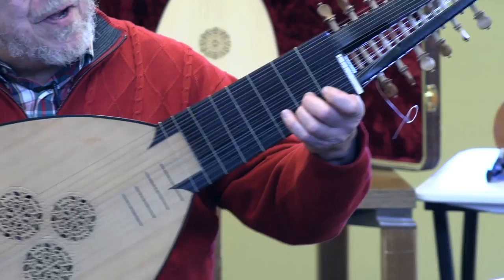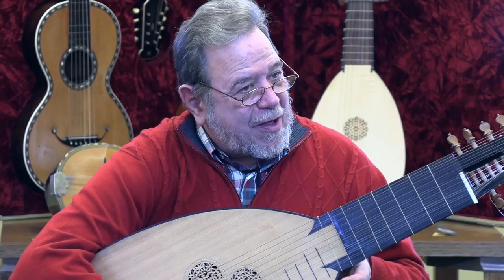Fingering on six what are called courses. A regular guitar has six courses of one string each. A 12-string guitar has six courses of two strings each, where you play the two strings as if they're one. On a lute, the first course is single, because that's where you do a lot of your melody work.